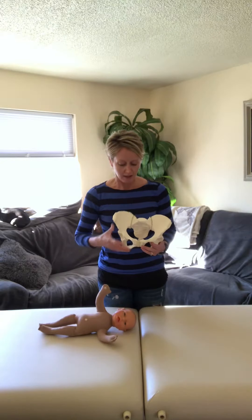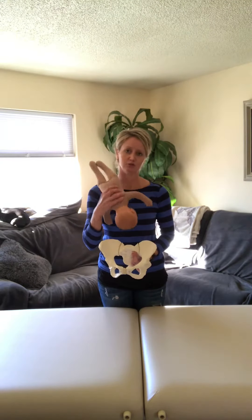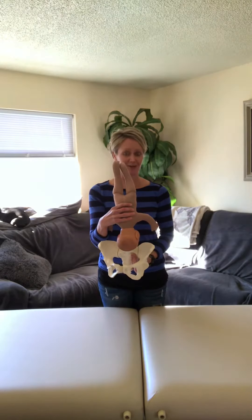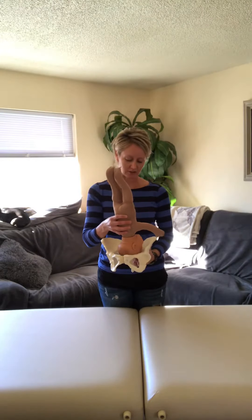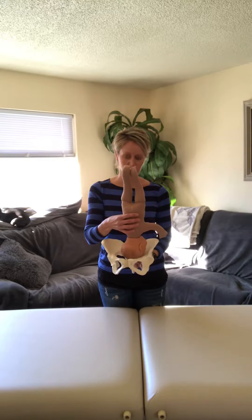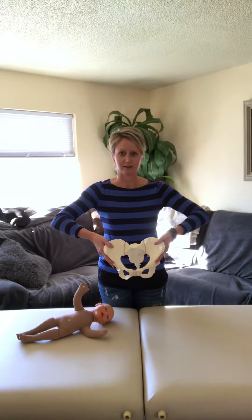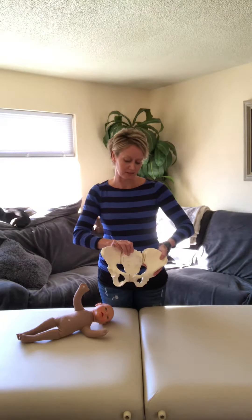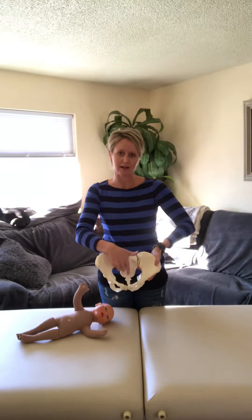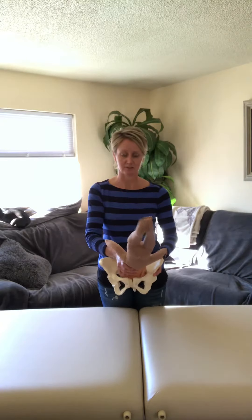What happens here in the bony structure of the pelvis: baby comes down, and usually in the last trimester just before birth, baby has to be faced down in order to have a vaginal delivery. As the baby engages with the bony structures of the pelvis, the pelvic inlet has to open up to accommodate baby. The ilia on the side spread open, the sacrum moves backward, and the coccyx — the tailbone — actually moves into the pelvic outlet as baby starts descending down into the pelvic inlet.